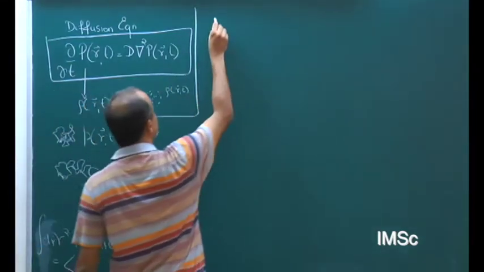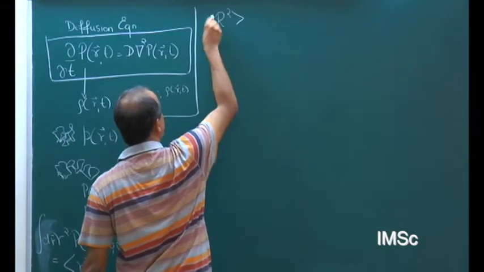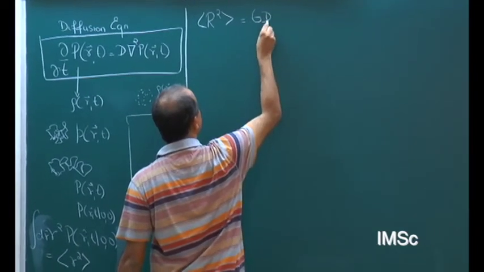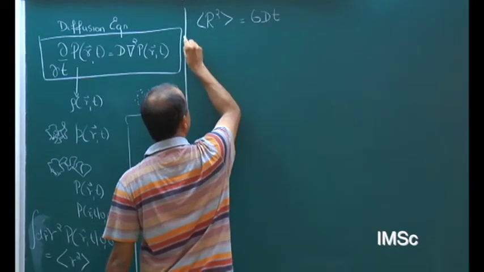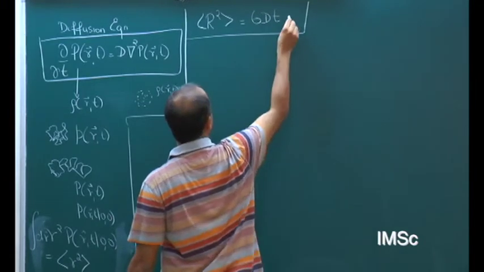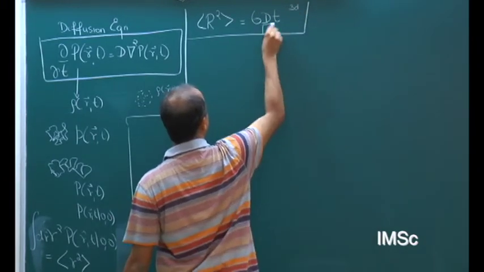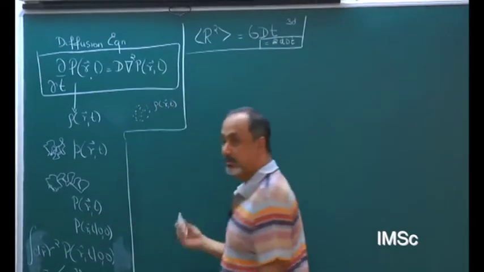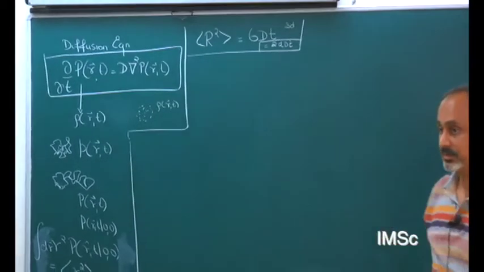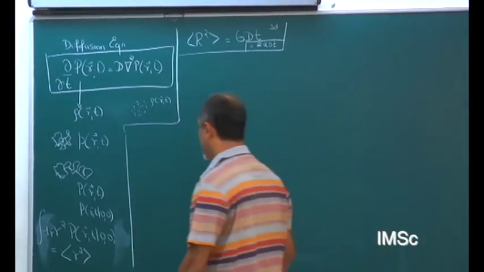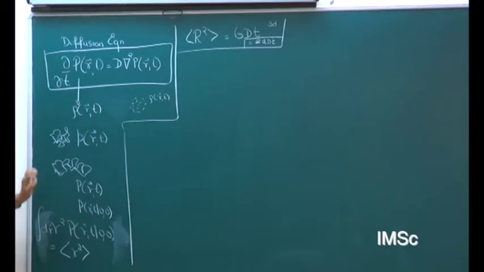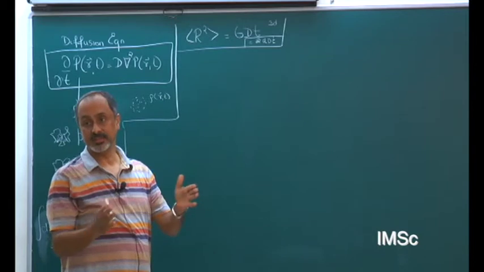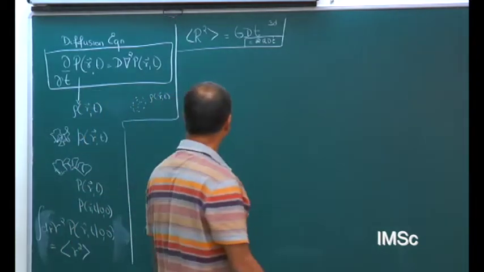And then we found that the mean square displacement was written in this form: 6 times the diffusion constant times the time t. And this was in 3 dimensions. In general, the expression was twice the dimension times the diffusion constant times t. And then we used this to estimate various quantities, such as the time that a small molecule, a protein molecule, might take to diffuse a distance of order 1 micron, and also the time that it took to diffuse a distance of order the size of a typical test tube. Okay.